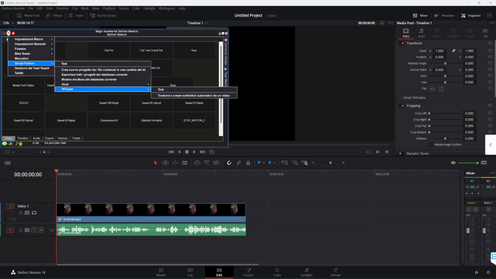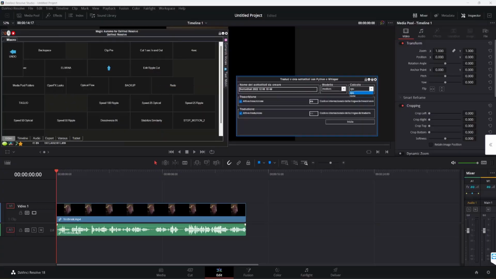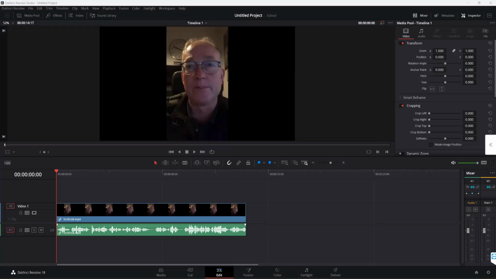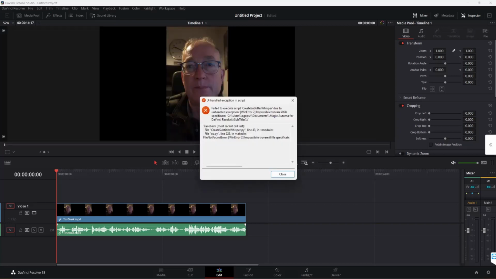Now we launch the translator. We select CUDA instead of CPU because to make it faster we activate the Spanish transcription. We go to the English translation and click on Start. Probably at the first execution we will receive an error due to the firewall. Let's see how we solve this error.